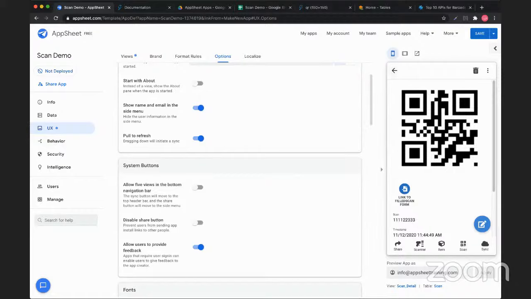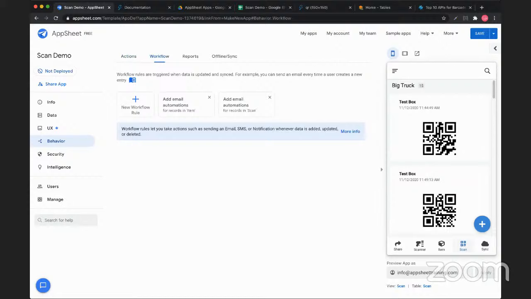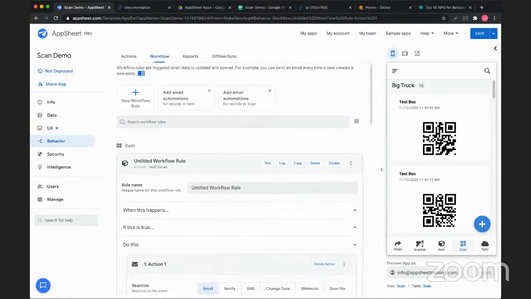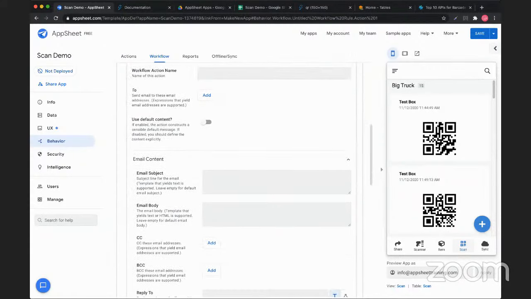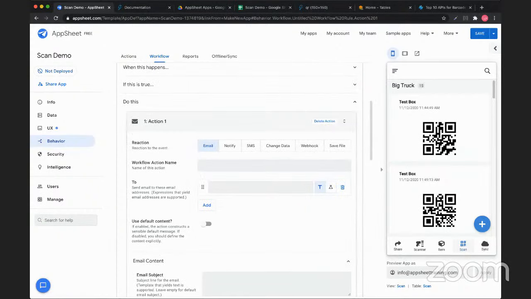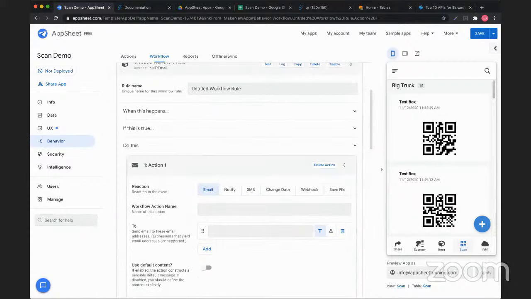But my recommendation for printing anything from AppSheet is to set up a workflow that sends an email to a cloud printer. Many printers have an email address endpoint that you could email something to, and it will print out the attachment or print out the body of the email. Then you would put in the body of your email the formatted document that you would want it to print. I would try to play around with that functionality, see how far that could get you.